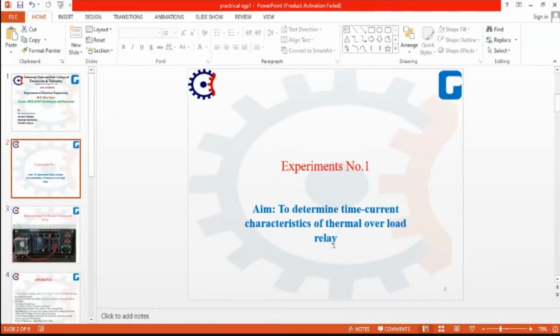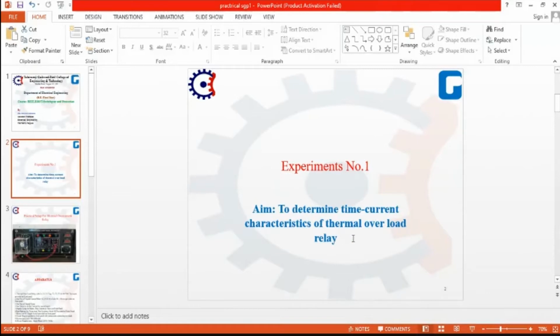So why is there a need to install the thermal overload relay? When there is a fault in your motor, a very high amount of current flows into the motor, and due to this condition an internal fault will occur. So to protect the devices from this internal fault as well as the external fault, we install a thermal overload relay for protection of the motor. Right? So this is about the thermal overload relay.